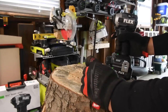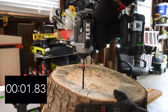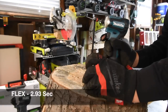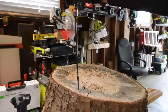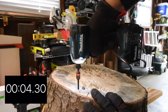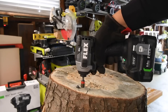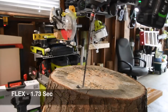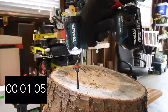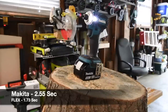All right, so next let's do an 8-inch Timberlock. Ready, go. Time. Let's drive in one for Makita. Ready, go. Time. Ready, go. Time. Nice. Ready, go. Yeah, there is a big difference in speed when it comes to these two.